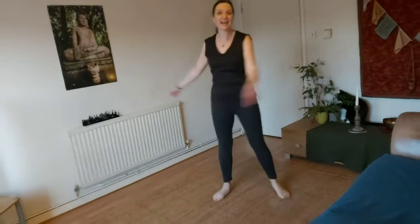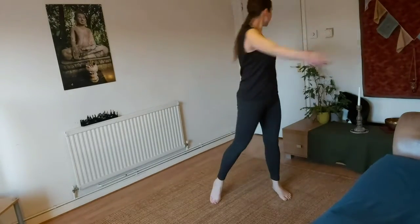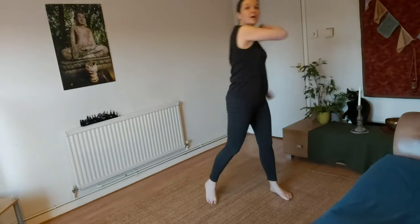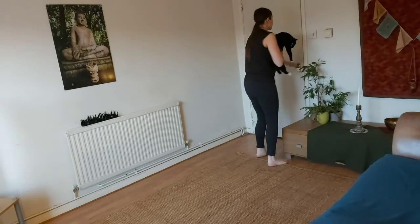Keep swinging and you can allow the heels to come up and you can allow the arms to move up as well. Moving from side to side, maybe twisting a bit more, raising up the heels. Keep doing that while I put the cat out. Come on, babes. Come on. Keep moving from side to side.